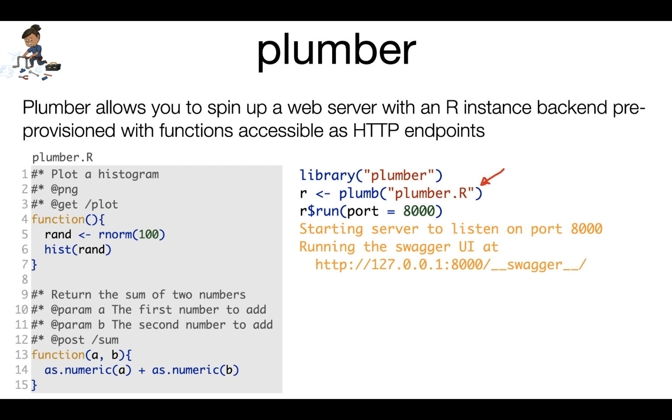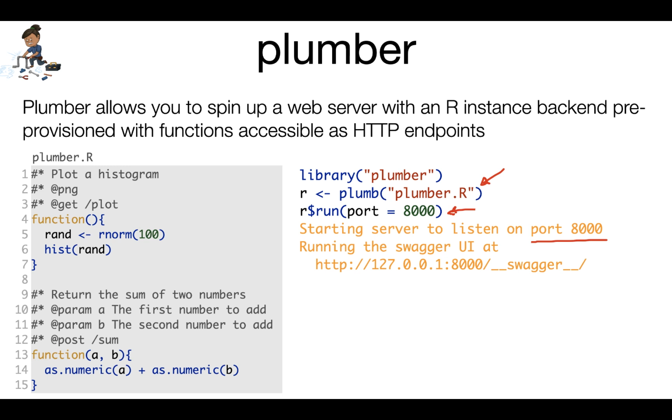It's saying create a resource that then can be launched to be a web server that's going to have the endpoints that we previously defined. Now you're actually going to run that particular web API, and notice that it says it's starting server to listen on port 8000. So all of these kinds of things are going to have conventional ports associated with them. We know what that means now.